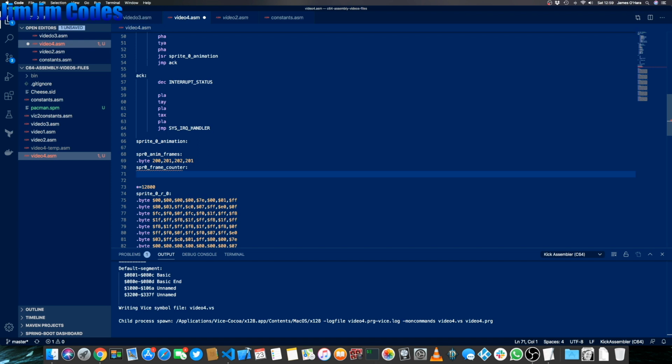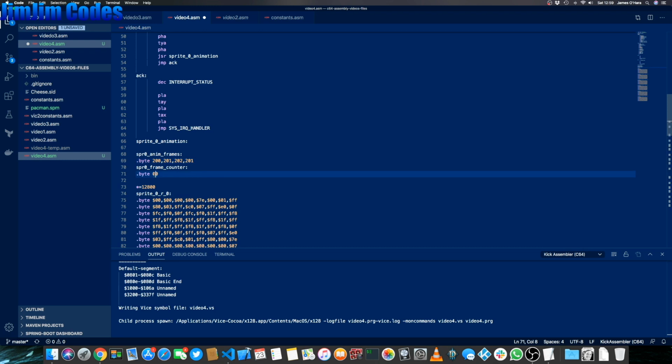So at this address there'll be 1 byte of memory, and it will have the counter. At the moment it will be 0. So this will have our number, which will be 0, 1, 2, 3, 0, 1, 2, 3.